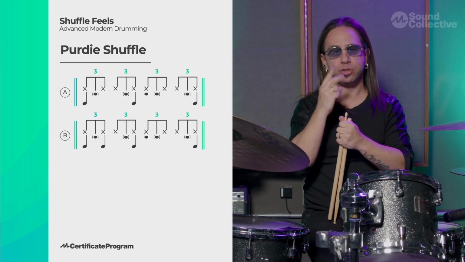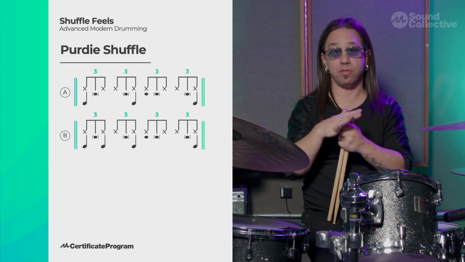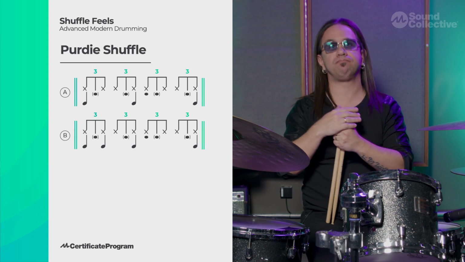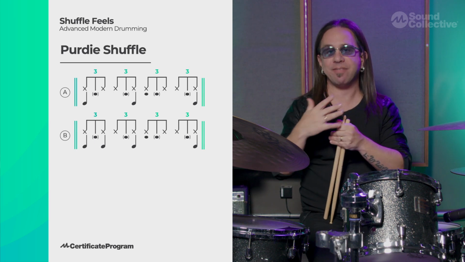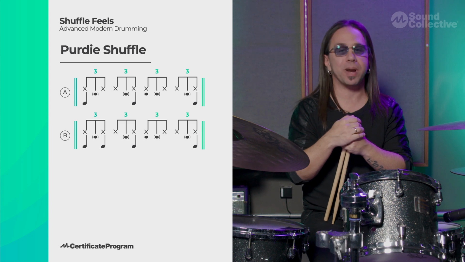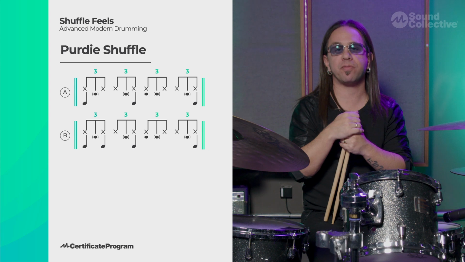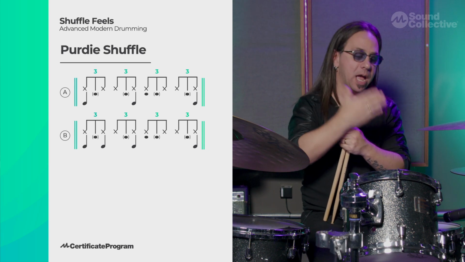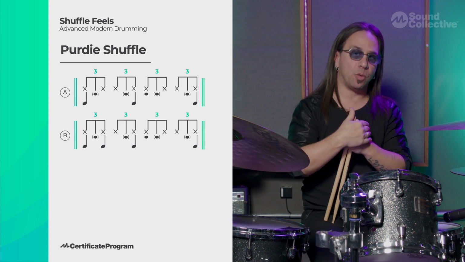So by now you should see 2 transcriptions here from the iPad. They're both listed under the Purdie Shuffle groove. Now, Purdie has influenced a lot of different drummers to play the version of this halftime shuffle. So there's a variety of bass drum patterns, there's a variety of open hi-hat patterns, and I'll talk through some of those, perhaps play some of those, but for the most part, I would like to cover the bare bones of the groove, the hi-hat, the snare drum ghost notes, and the backbeat mixed with what the bass drum is doing. I'll play them slow, and then I'll speed them up.